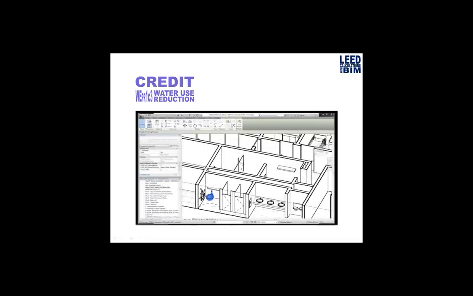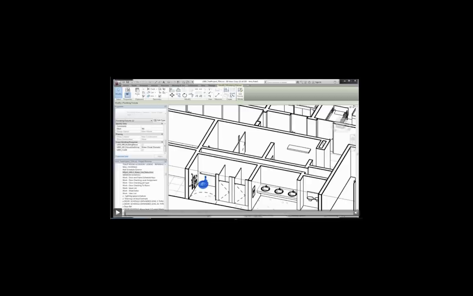So let's do this again. For each of the high-performing plumbing fixtures in your model, you're going to indicate what fixture use group it belongs to, and that's another shared parameter that you'll need to create. Fixture use groups are in the LEED reference guides: subsets of facilities that are used by different occupants. They're not the actual count of fixtures, but the definition is in the reference guide.